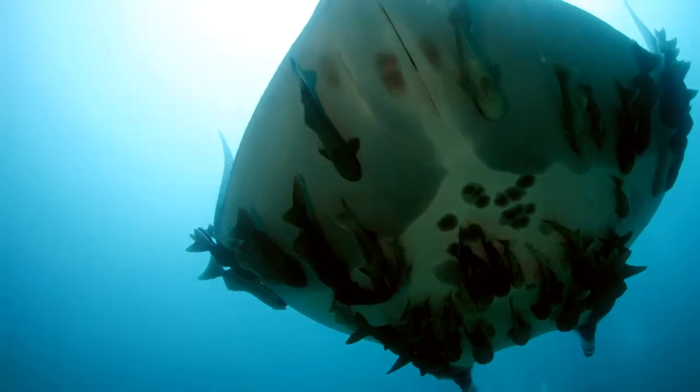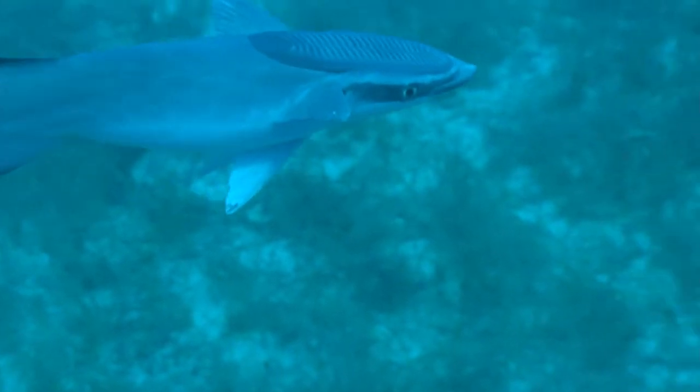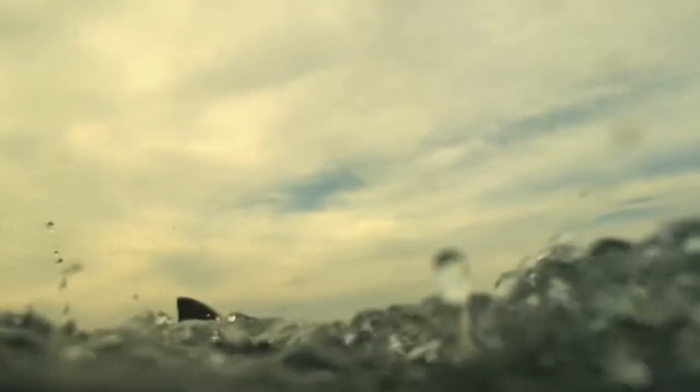If you guessed that the remora attaches to other creatures with suction, you'd be right. What you might not know is that the fish isn't suctioning with its mouth. The remora's suction cup is on the top of its noggin. Check it out. Nice hat, brah. That hat is its highly modified dorsal fin, the same fin you'd see a shark sticking out of the water.